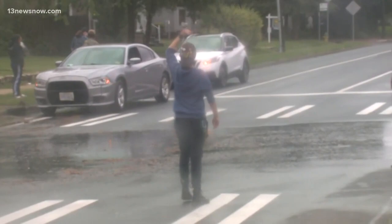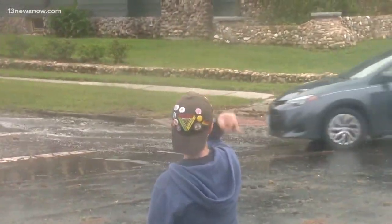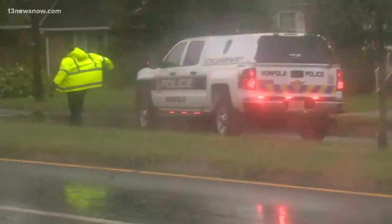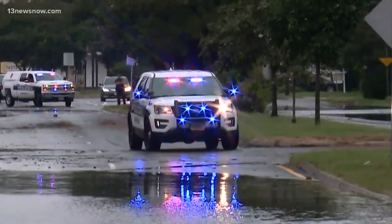For a couple of hours, with no police in sight, Hunter Knopfinger directed traffic, doing his best to keep drivers from attempting to ford the floodwaters. Nobody's out here in our community helping at all, so it's up to our community — we gotta help each other. And sure enough, one driver went through, came out, then stalled. And eventually, Norfolk police finally showed up. They blocked off the street and relieved Hunter Knopfinger of traffic duties.